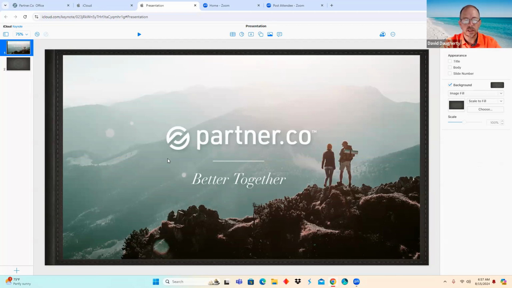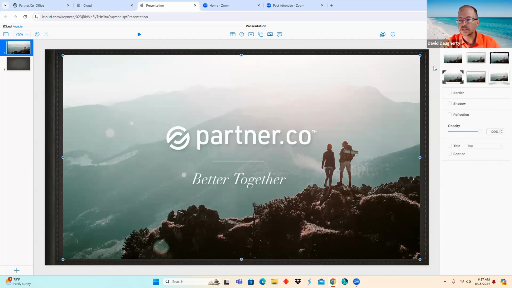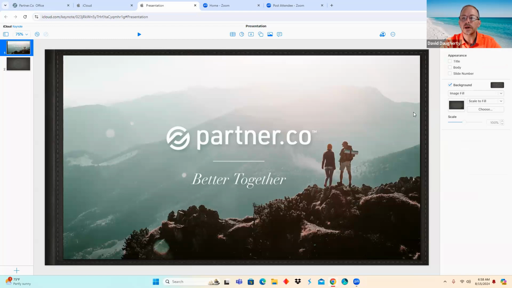I'm going to click one more time just to show you something here. Now, if I want to, I can adjust this image a little bit over here on the right hand side. I like to do this, and I'll show you why. I can put a border on the image if I would like. It's hard to see, but I like to add a shadow, because when I add a shadow, you can faintly see it pull up, and it just gives your image a little bit of a 3D look. It just makes your presentation look more professional, to me anyway. Okay, so the first slide's done.